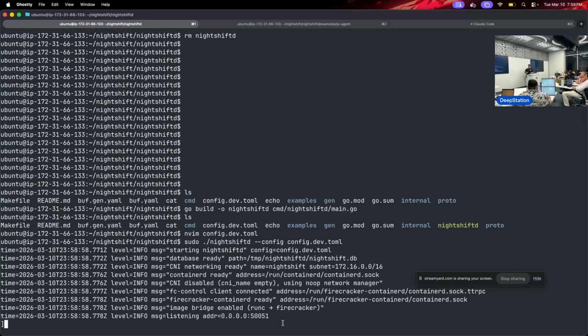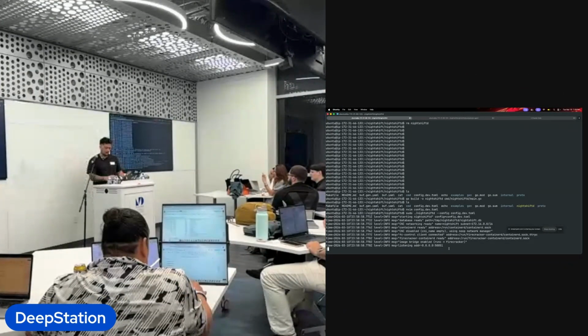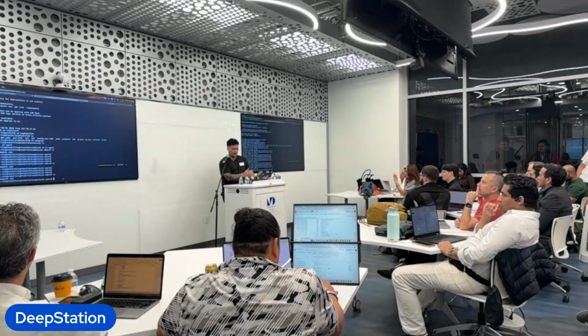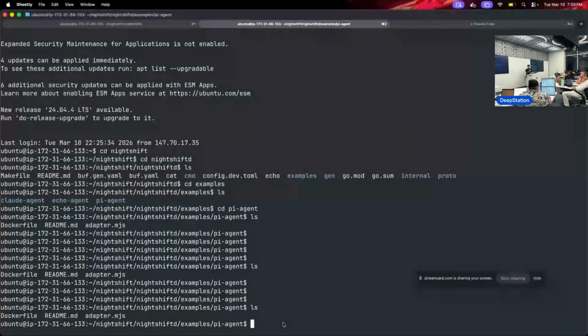All right, cool. So now the next stage is to build Pi. This is what we're all here for. So we're going to build OpenClaw. Fun fact: Pi is the coding agent underneath OpenClaw. So this is a developer platform, and this is a developer talk. So we're going to deploy the actual harness. And so I went into my examples here, which is also available on the GitHub.